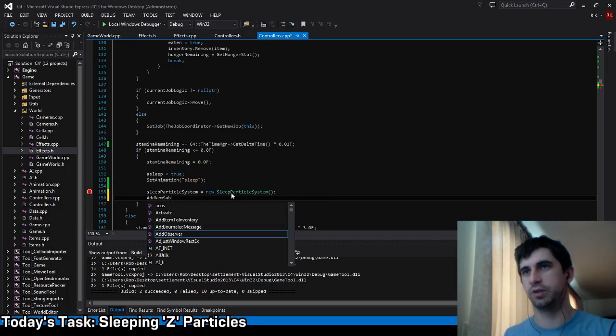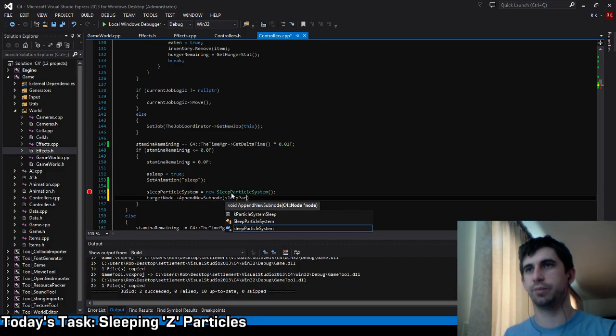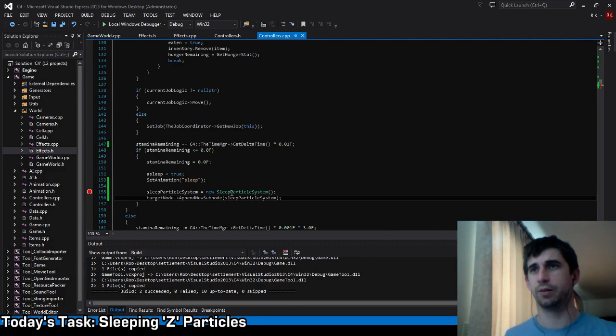Add new subnode. Get target node. Append new subnode. Sleep particle system. And we're just going to let it go, right? We actually want to keep this here.